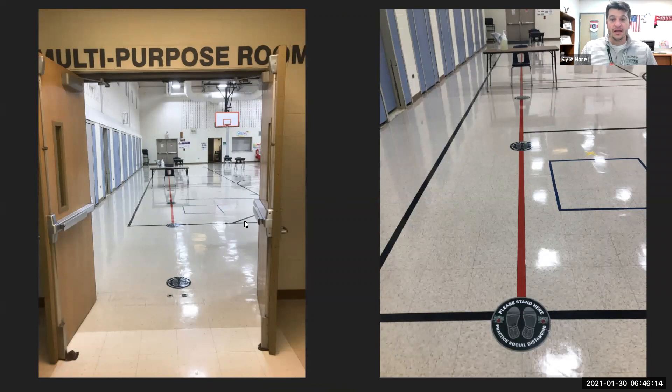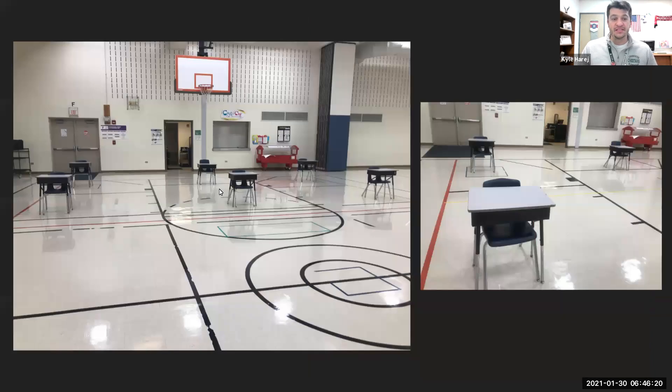For students who do not have temperatures, they will remain inside the multi-purpose room and will be sitting at desks to begin using Zoom to participate in their classroom. During this time, the staff member at Station 3 will notify the main office, which will call those parents to make sure that self-certification can be completed. Once that self-certification is completed and confirmed, those students will then be able to pack up their materials and walk to class as well.